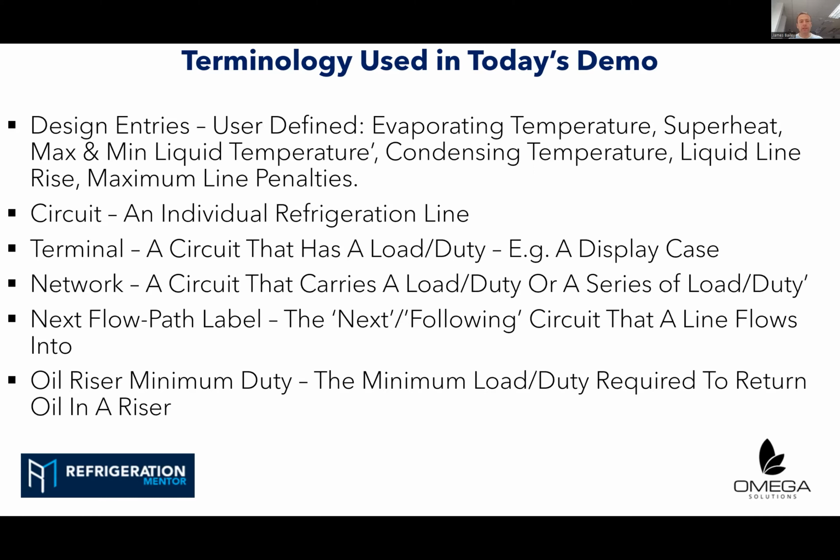So the great thing with maximum line penalties is, traditionally, and I'm going to talk now in UK metric terms, we might call for a 2 Kelvin line loss from the outlet of the evaporator over to the inlet of the suction header on the rack. And altogether, that's a combined 2 Kelvin with all your fixtures on. You can actually tweak that, so you could drop it down to 1 Kelvin, and in doing so you might end up with some suction line which is slightly bigger than with 2 Kelvin, so maybe a more costly installation.